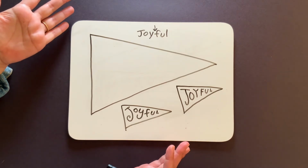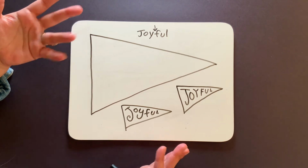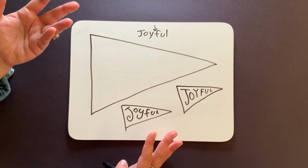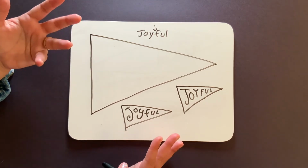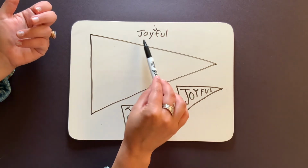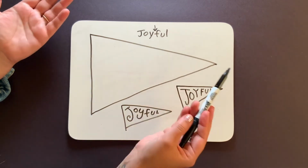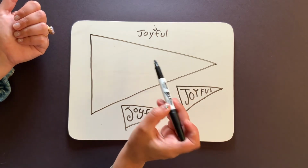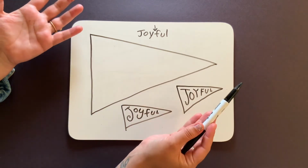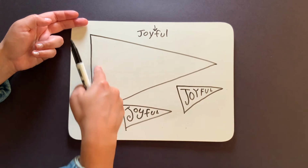Let's do one other example together. So I talked about when we add in text, we can do a combination of uppercase letters, lowercase letters, swirly letters. We can make some letters thicker. This is an art piece, so we can continue to add things that maybe we wouldn't add to just writing a paper with this word. So let's say that our word is 6 letters and it doesn't have a perfect middle point. So you can see that the middle of the word joyful would actually be between the Y and the F. So if I was going to use the method that I just showed you to lay the word out, I would want to put the Y and the F in the middle of my flag to get started. And you don't have to do it this way. You can start with the first letter and go all the way down, but I want you to be thinking about keeping space around the edges of your letter.